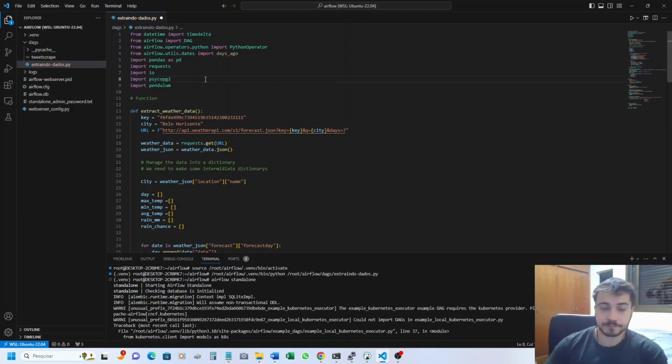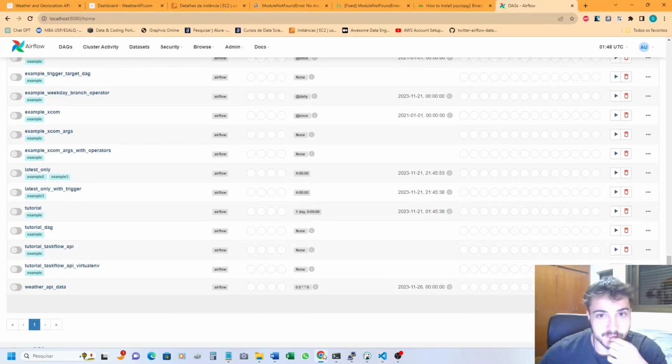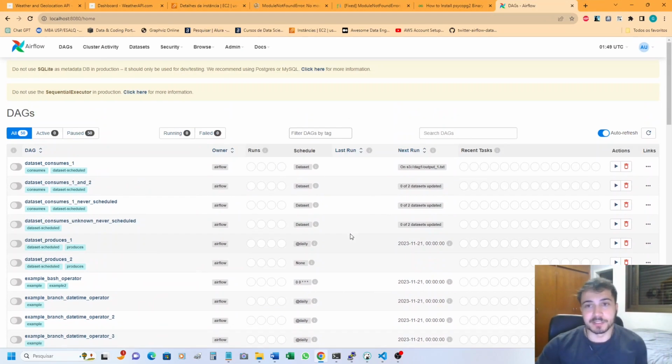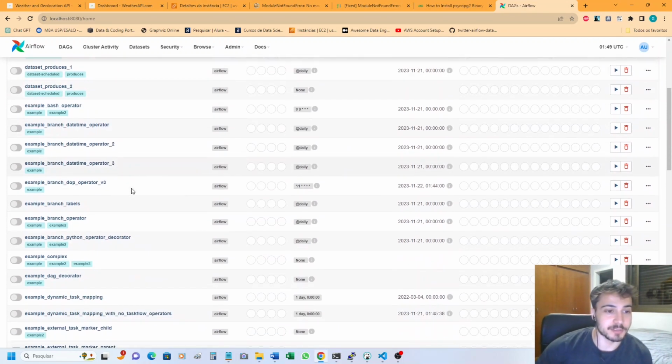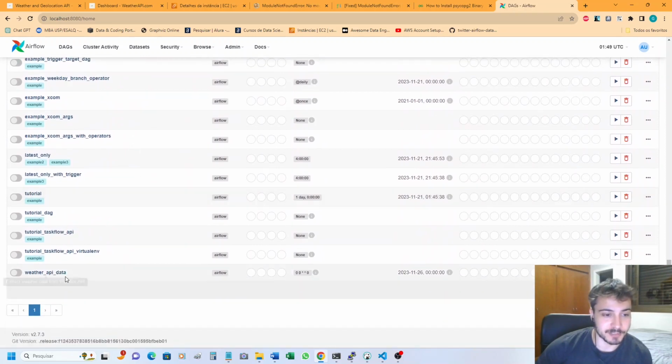So that's gonna be in the documentation I'm putting in, so don't worry about that. And I actually called the Airflow standalone in this terminal, and it's actually running. And you can see right here, this is the Airflow main page, and our DAG actually showed up here, weather API data.